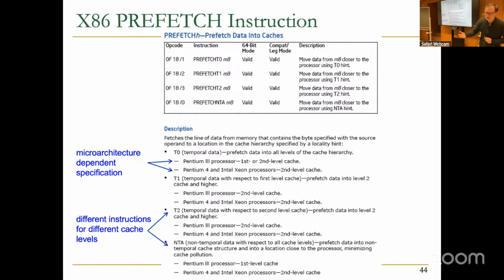But basically, you can use these instructions, and these instructions are non-blocking in general. They generate a prefetch request, and they don't stall the instruction window because they don't prefetch data into a register. There's no register dependencies. And in many cases, if the architect is having difficulty getting the system right, they drop these instructions. So you may actually insert a prefetch instruction in your program, and the architect says, oh, this is not something I have to execute. Let me drop it. It happens. These things happen. And there's good reason for it.